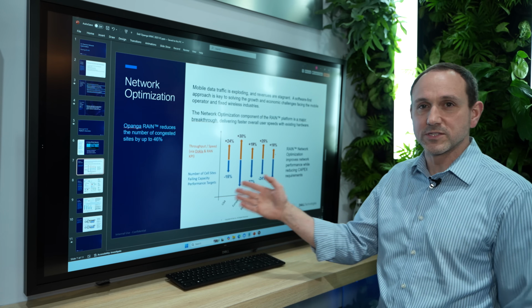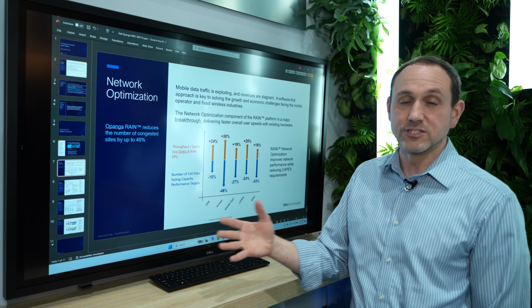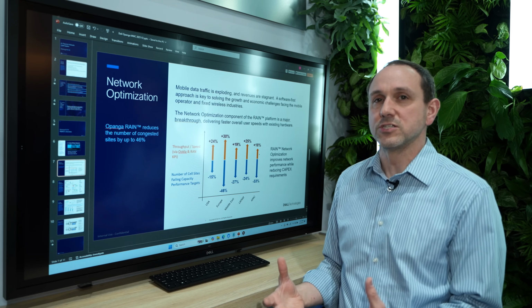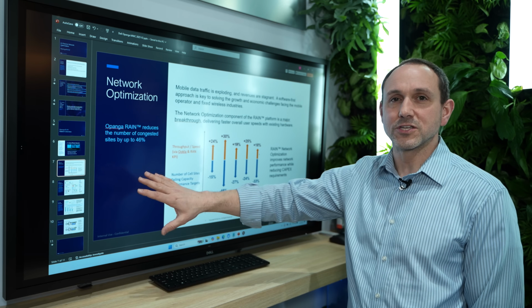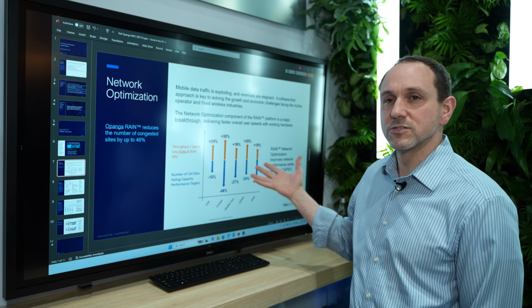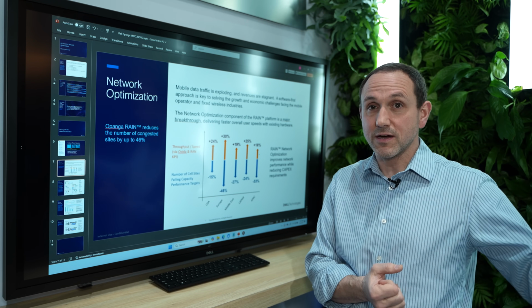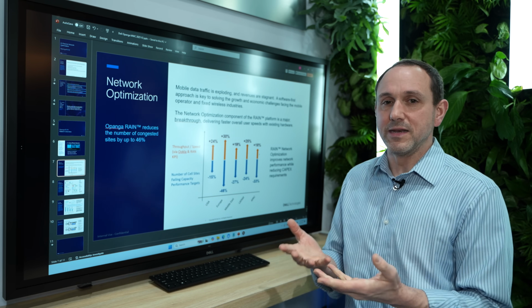So typical performance of that solution, we'll see user speeds go 20-30% faster in congested sites. We also see a reduction in congested sites, typically 20 to 30, even 40% reduction in the number of sites that are experiencing congestion. And that equals big savings for the operator. So for the energy use case, you can imagine a lower energy bill, operating expense goes down. In this use case, you have a CapEx and an OpEx reduction. So fewer sites that need to be upgraded right now means I don't have to spend that money. I can push it off, I can spend it on other programs, I can make my CapEx more efficient, all while making my network faster.